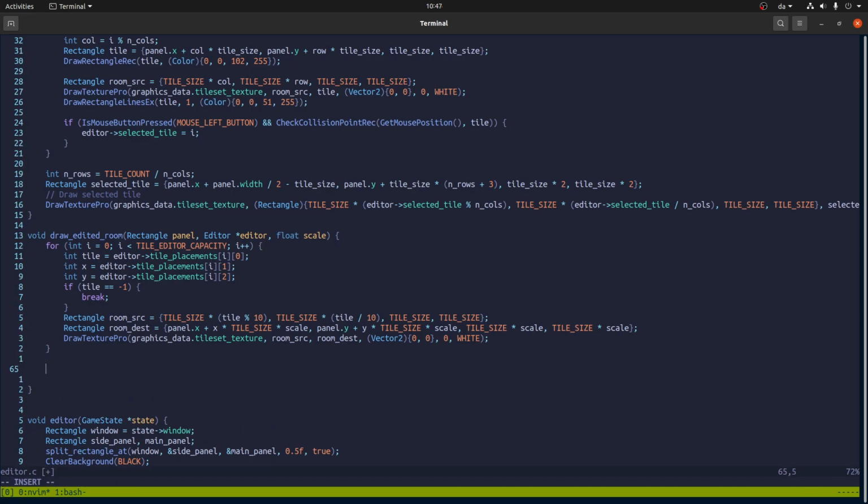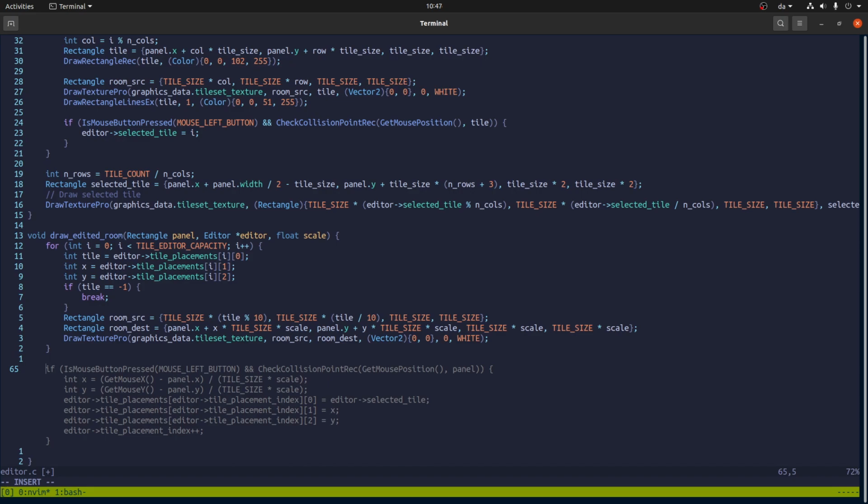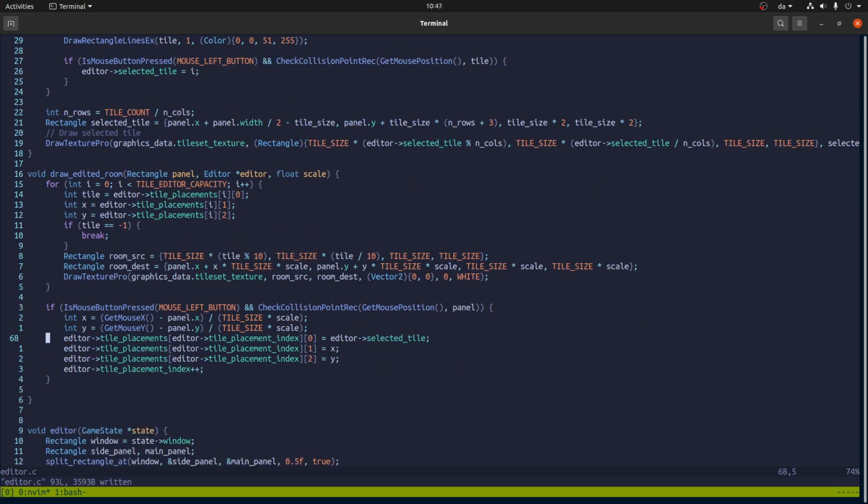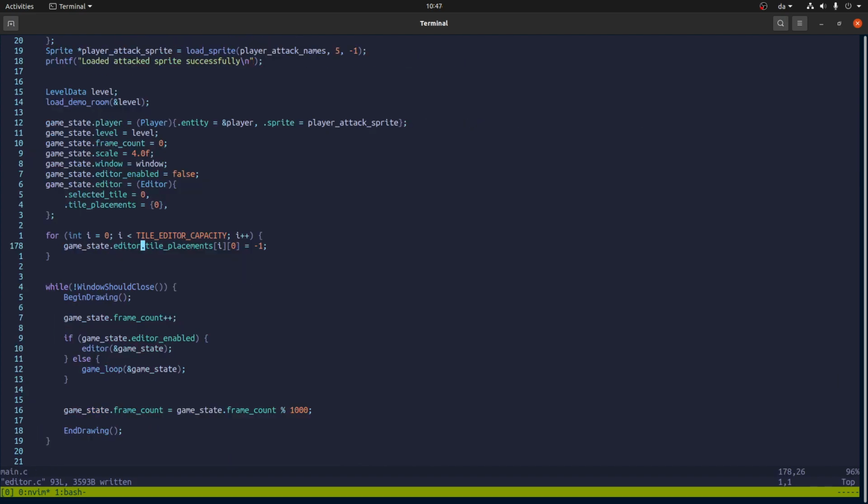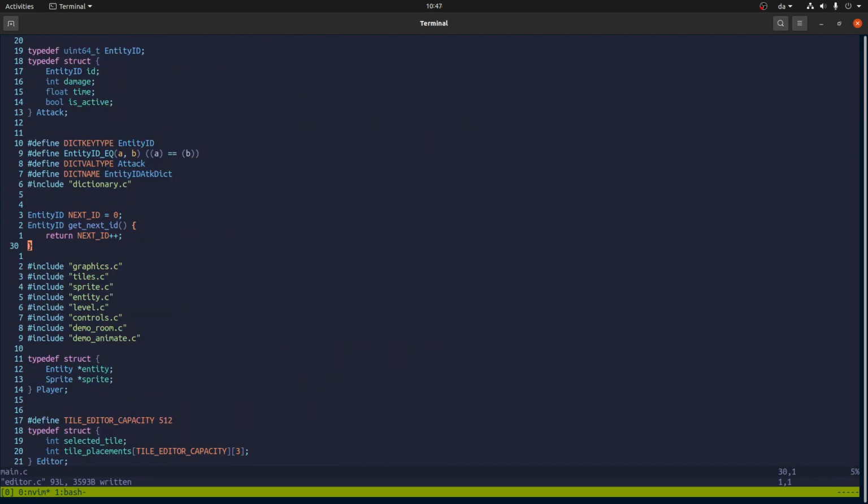We should also say, if we are clicking and we are colliding with the panel, then we get the relative position, and we scale it down to an integer, and then placement index, tile placement index. Yeah, we'll need something like that, actually.